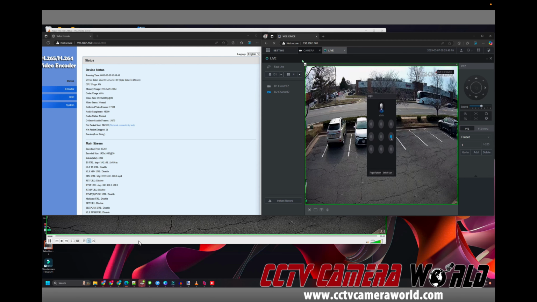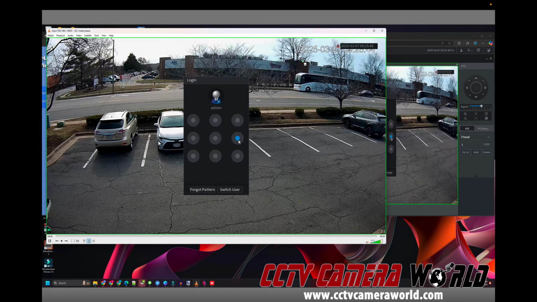So on the background here, I have VLC playing. This is the same stream being output from the HDMI encoder, and I'm able to get it through RTSP as well. If you don't have a good understanding of what ONVIF and RTSP are, I'll explain. RTSP is enveloped inside ONVIF with other parameters.